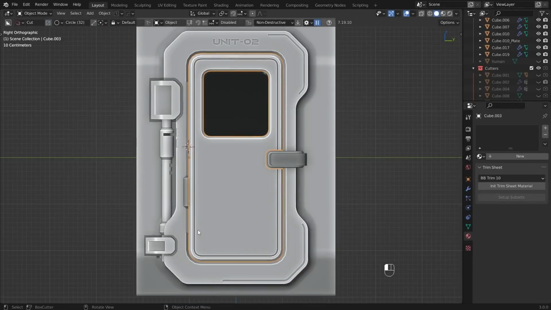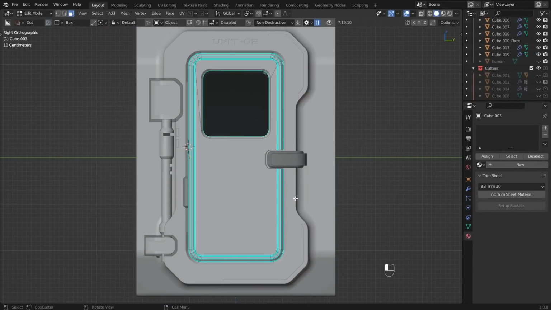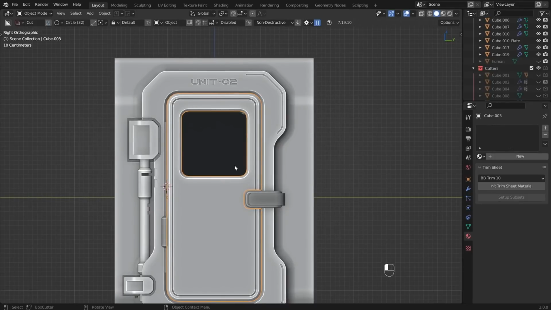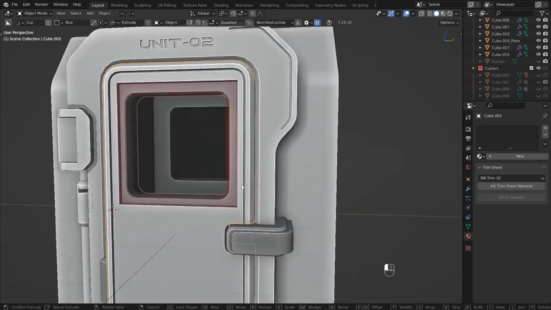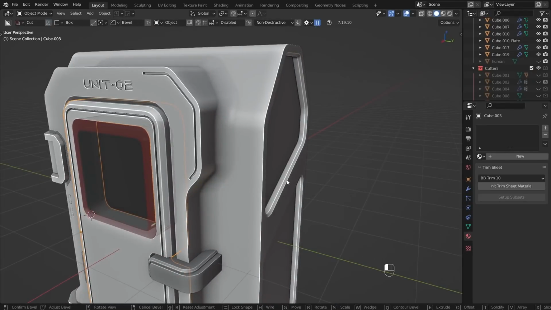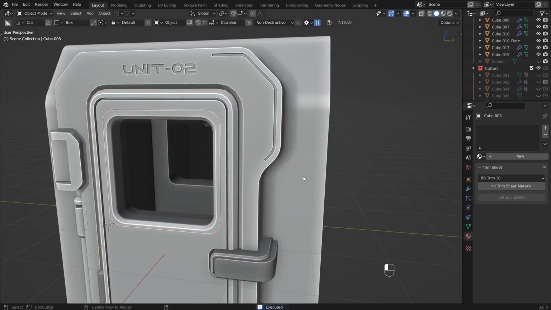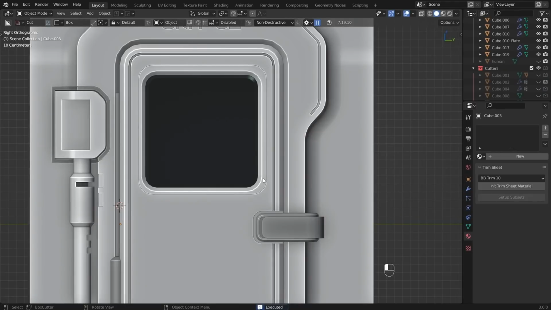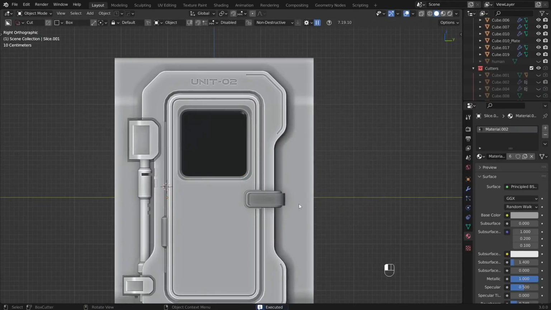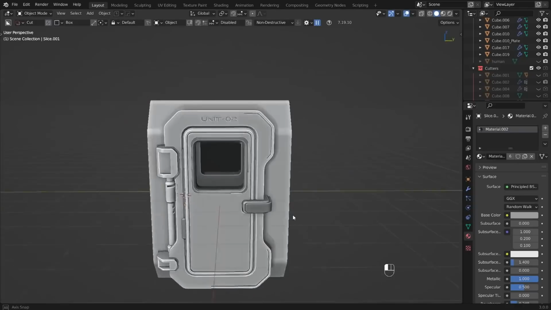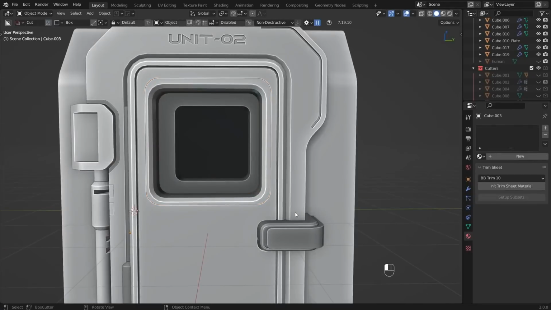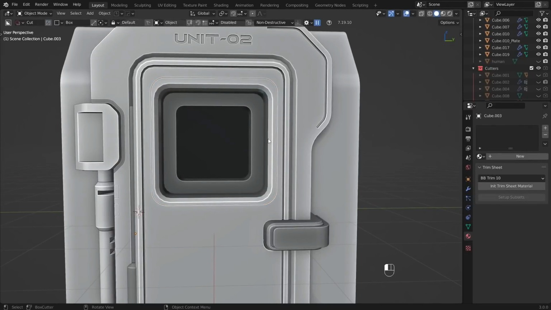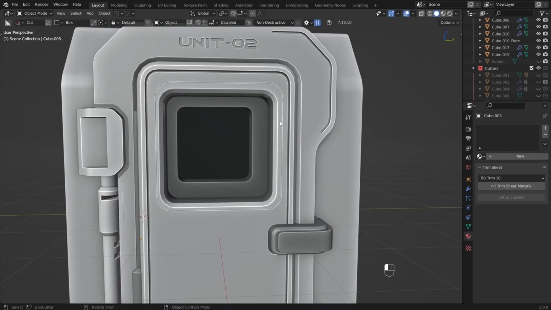Now what I kind of want to do on the window here, I'm not sure if it's going to look good or not, but let me try making a slice around it. Just a very small, subtle effect there. So what I can do is cut through, B to bevel, and then press the X key. I just want to see if a window frame would look interesting or not. It actually kind of does. The only issue is there's not much room to work with it. So I just want to be careful as to where I position this thing.